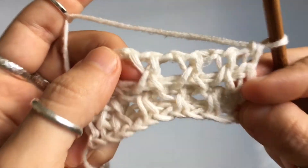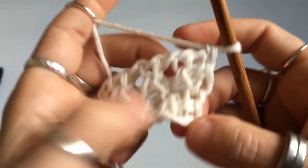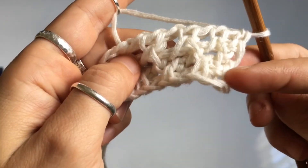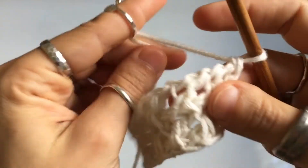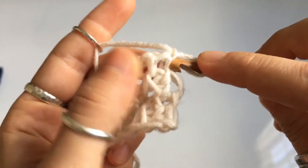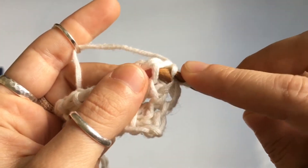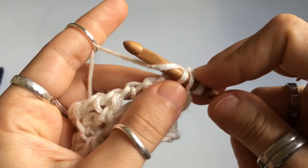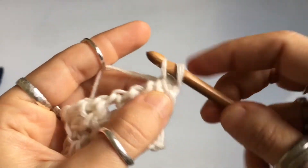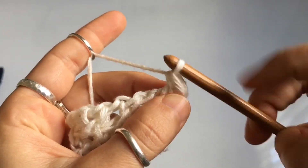When you reach row 25, your fabric is going to look like this. We're going to do a Tunisian simple stitch two together because we want to create a look similar to what we've got going down here. Begin with vertical stitches two and three: insert your hook behind the front leg of the second vertical stitch and then the third, yarn over and pull up a loop. Once you have two loops on your hook, yarn over and pull through both of them to close as a single crochet.